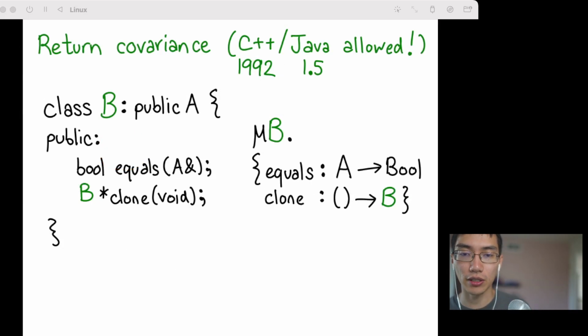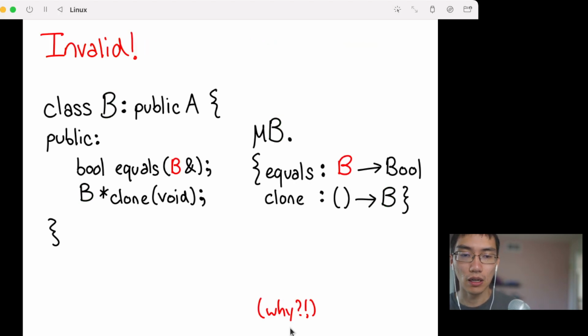So the other situation, though, is what if I instead try to replace the argument to equals with B? So what's going on here? Sometimes when you're defining a class and you're subclassing from it, you want to define equality on the subclass. And you might very reasonably want to say, okay, well, give me a B, and then I'll test if it's equal to B. And this is wrong. This doesn't work, right? Why doesn't it work?